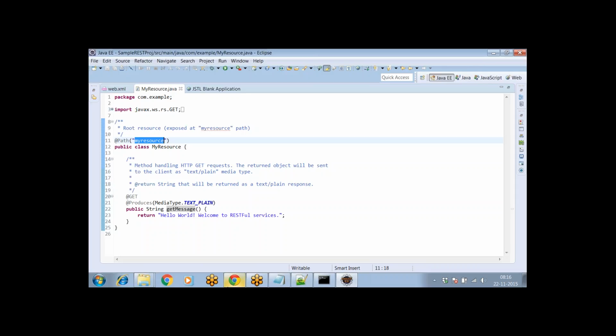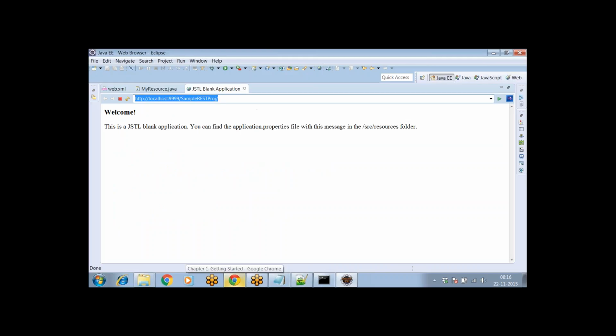So now I'll place a request for that URL, myresource. But before that, you have to make sure that you add the prefix rest, because the request has to go through that predefined servlet, the servlet container. So add the prefix rest, followed by this URL myresource, which refers to that particular RESTful resource class.